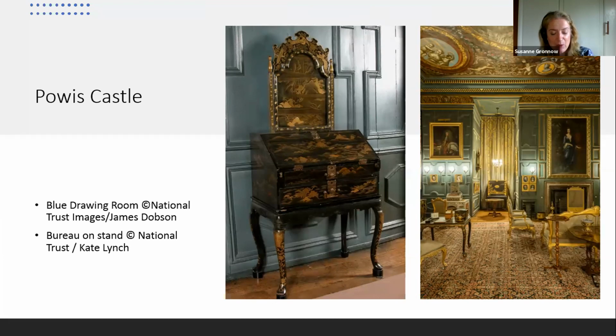And the intriguing thing with this pair of objects is, when the lacquering of these pieces was commissioned, it is surmised that something must have been lost in the translation, or perhaps the commission must have been misunderstood, because normally the frame at the top would have contained a mirrored glass. However, here you can see the Japanese artisans have filled the space intended for the mirrors with lacquered images of waterfall scenes. You can see from the photograph water descending among rocks, trees and clouds, all very subtly depicted in gold on black. The bureaus were never altered to contain mirrors, as might have been expected, and they have retained their decorative waterfalls. And we think they've probably been at Powys Castle since at least the 1770s.